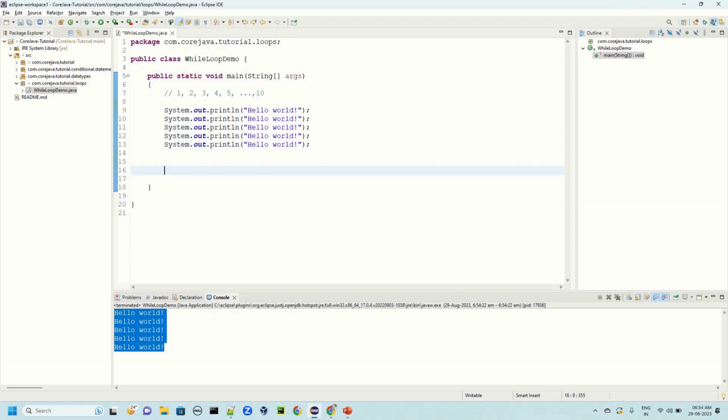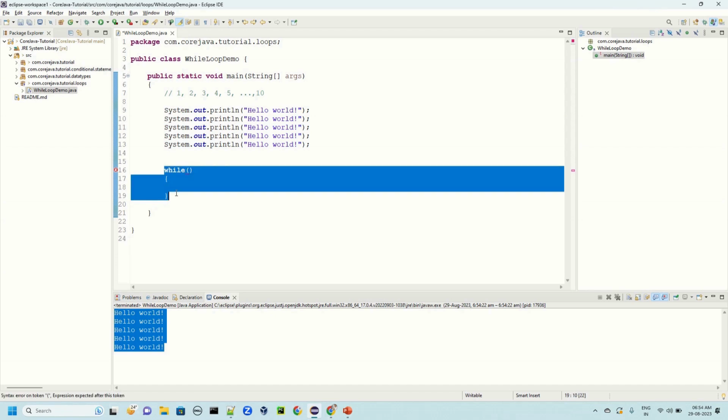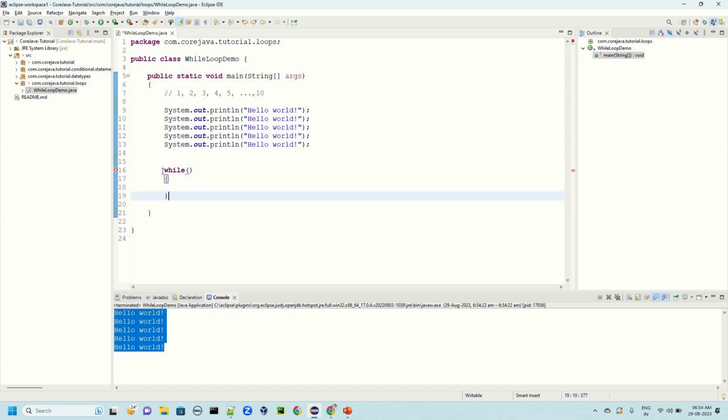Now we will look at how while works and what the syntax for while is. This is the very basic syntax of a simple while: while, open and close parentheses, and then the body of the code.